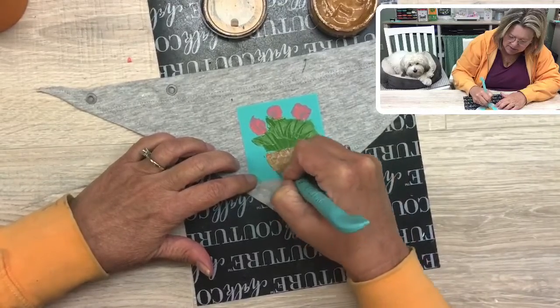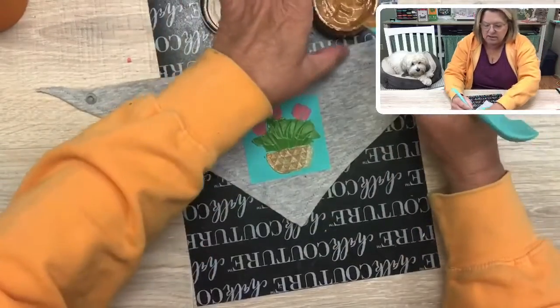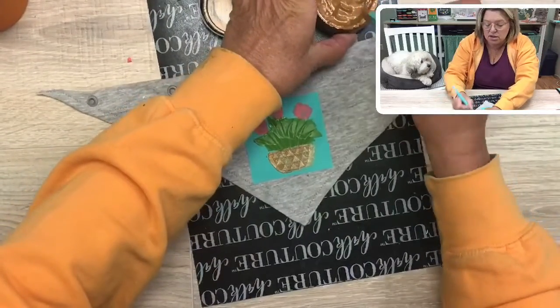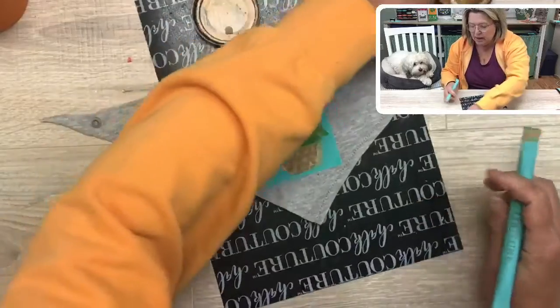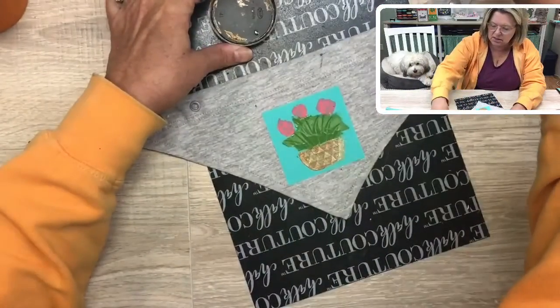Okay, so I am kind of scraping this off as I go. Not being too rough on it. Don't want it to bleed if I can help it, of course. And let's see how it looks.